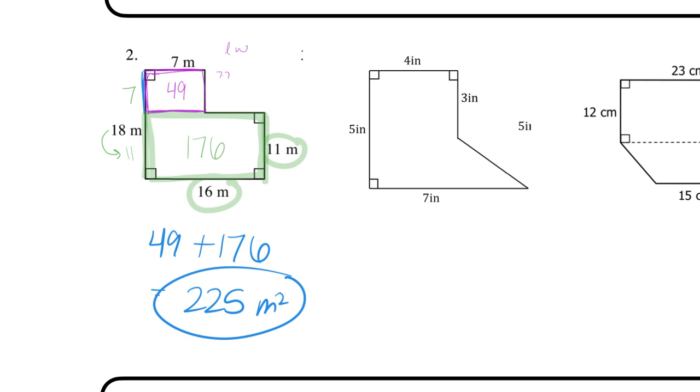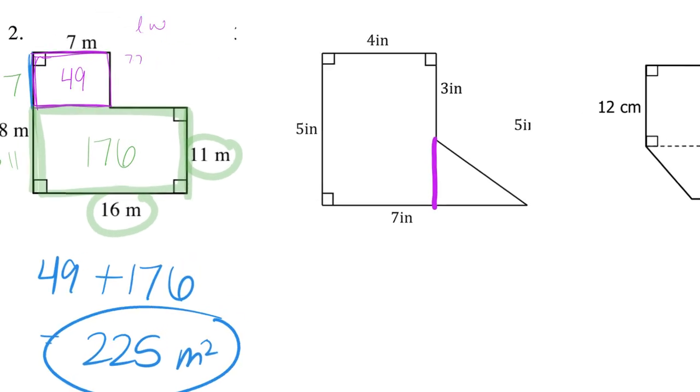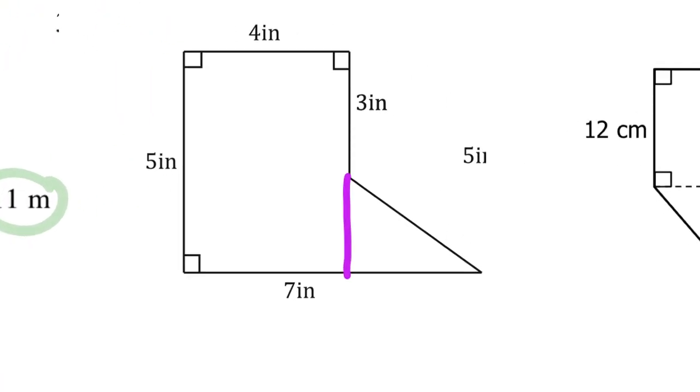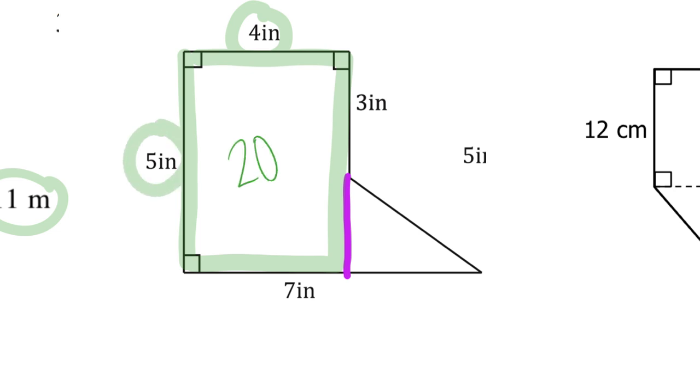Okay, so let's take a look at the next one. We're going to try to split this up somehow. So again, there's not really a right or wrong way to do this. Some people would try to make it into a triangle like this. This is probably how I'm going to do it. We would have this big rectangle here, and then we have this triangle over here. Or you could also draw a line right here if you'd like, and then you'd have a rectangle up top and then a trapezoid on the bottom. However you want to do it is fine. But I'm going to do it like this. So we have this bigger rectangle over here. That area would just be 4 times 5. So that rectangle would equal 20 square inches.